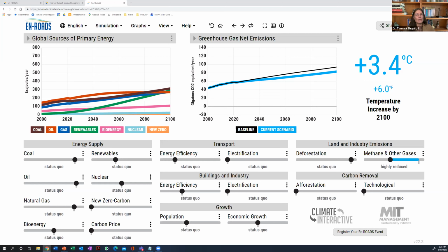Okay, so somebody said increase electrification of transportation. So we're not going to go all the way up to the end now. We're just going to highly incentivize the electrification of vehicles. So having lots of people using electric vehicles. Now let's see, we got down from 3.4 to 3.3, and we didn't come down a whole degree Fahrenheit. And if we replay this again, let's watch the left-hand side here. What happens here is that you've brought down the energy from oil, but in response to that, coal, natural gas, and renewable energy all increase. Let's play that again, because it is somewhat subtle.